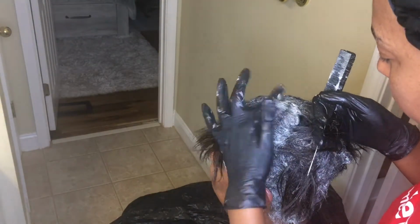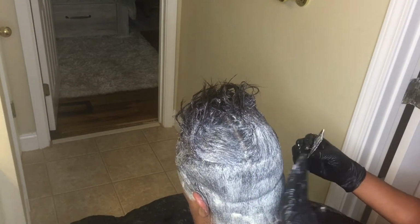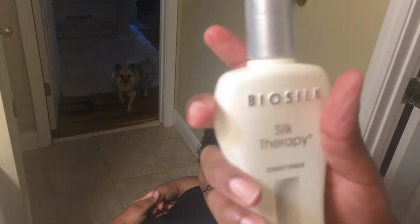Almost towards the end of working it in. After I've worked it in, I go in with my neutralizing shampoo, my moisturizing shampoo, and then I go in with my conditioner. I'm going to add some silk to her hair along with the conditioner, and then I'm going to put her under the hydration machine and let her sit for about 20-25 minutes.